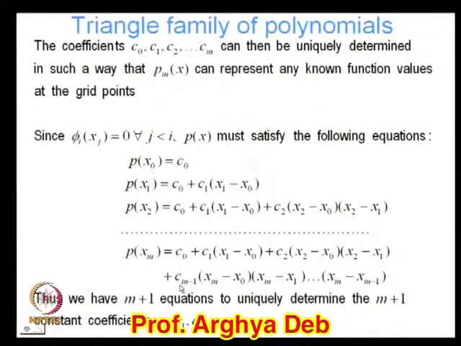There are simple rules to find out the coefficients. If I know the function values at those points, there are simple rules by which I can construct the coefficients for the polynomials, and that is given by something known as Newton's interpolation formula. We need not solve this system to find those coefficients, and in the next lecture we are going to talk about that.